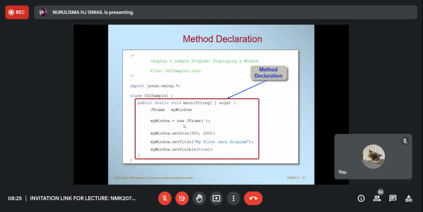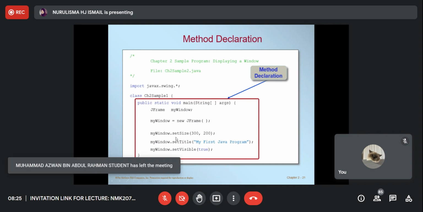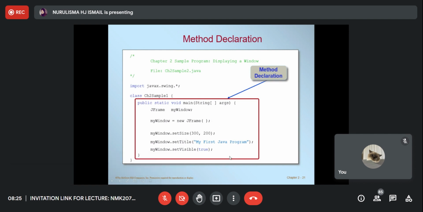Down here, in the same program, is the method declaration. Remember, a method has syntax similar to a function. It must have the method name, followed by the arguments or parameters within the brackets. So this is an example of the method declaration.